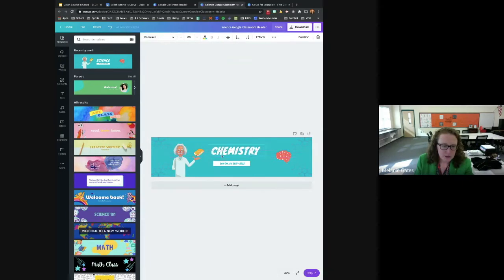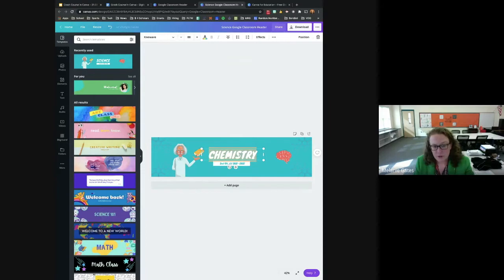You'll notice as you move things, you see these guides that come up, and the guides are great. Right now, as you see on the screen with the crosshairs for where I have that text, that's saying that this particular text is centered on the page. But the lines can change depending on how you center it in relation to other items on your Google Form header, or Google Classroom header in this case, which I'm glad I made that little faux pas, because the Google Classroom header is also the same as your Google Form header. It has the same dimensions that will allow it to be used in conjunction with Google Forms.